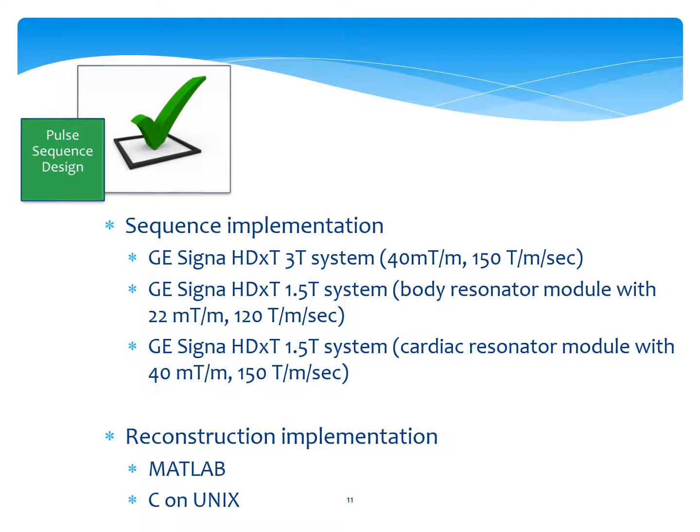The steer prop sequence was implemented and evaluated on 2 General Electric MRI scanners operating at 1.5 Tesla and 3 Tesla. Specifically at 1.5 Tesla, we used 2 different hardware configurations. All image reconstruction and post-processing was implemented using custom programs written in MATLAB and C on a Unix environment.